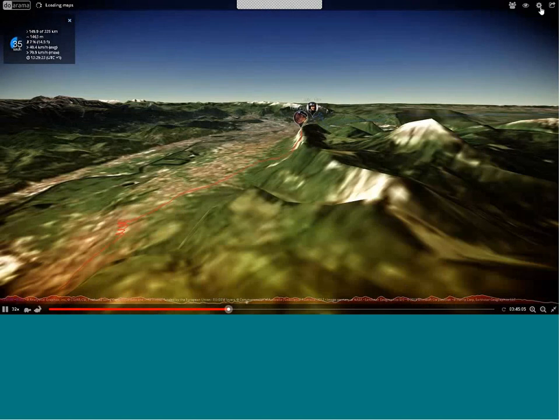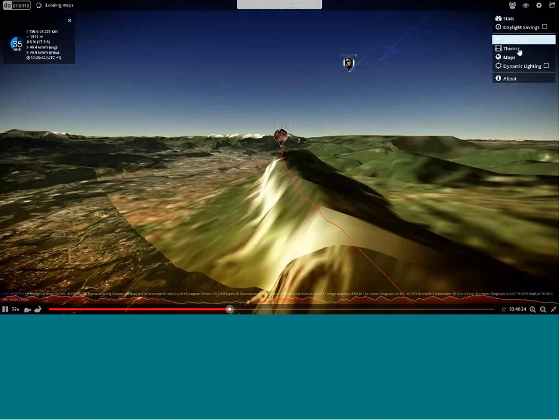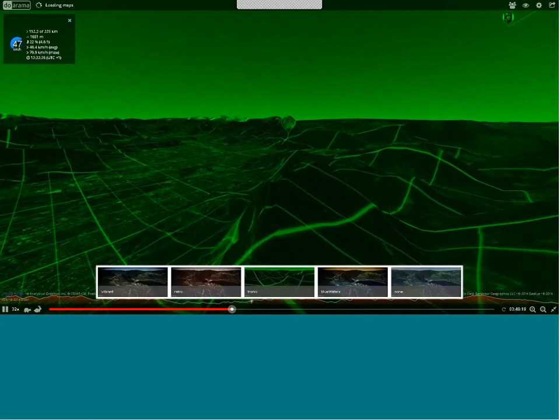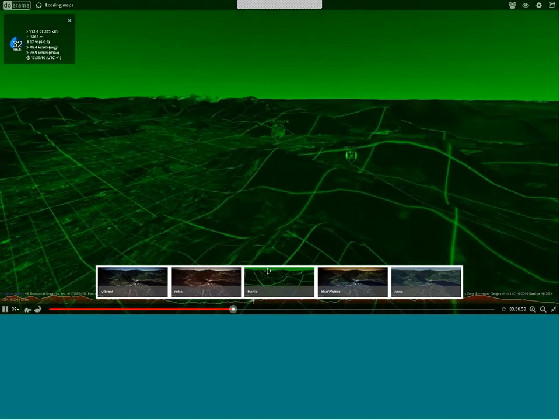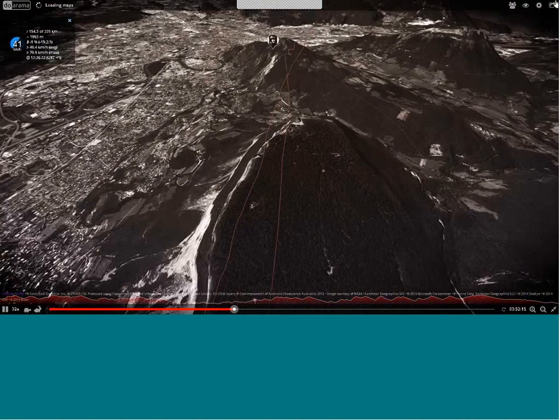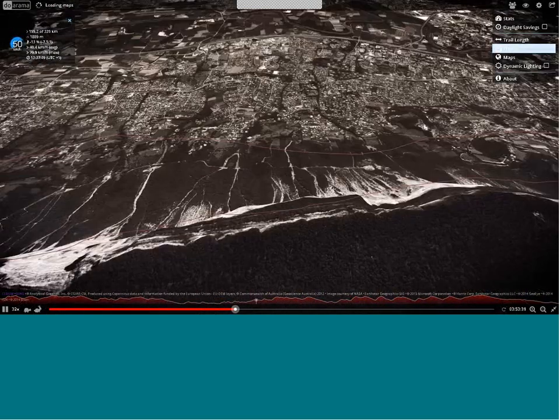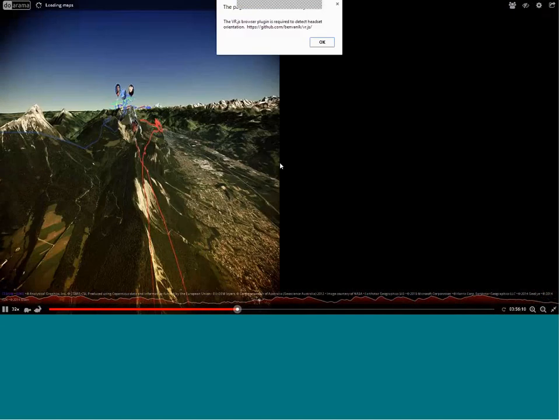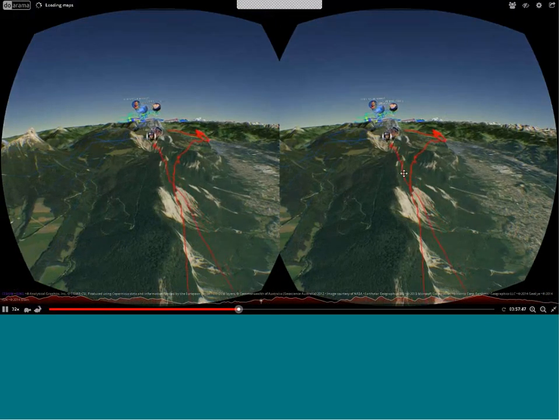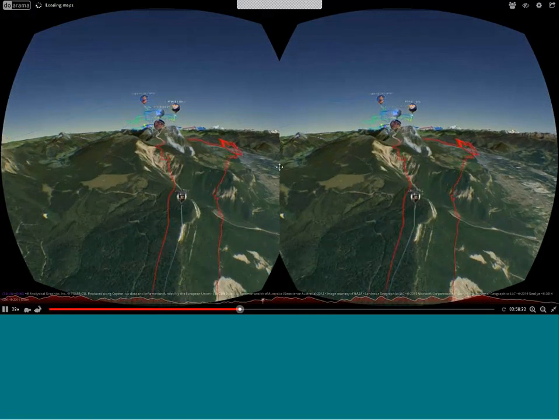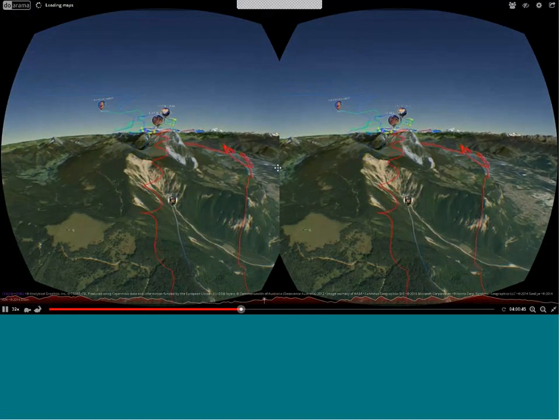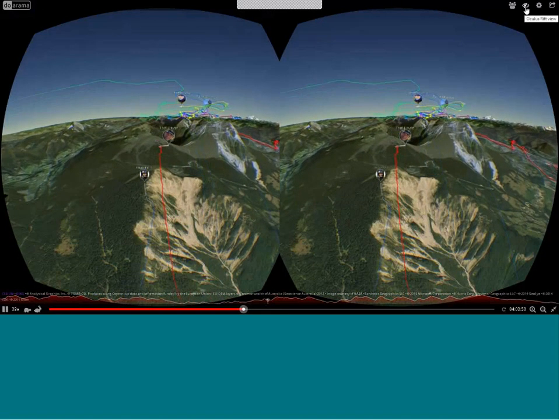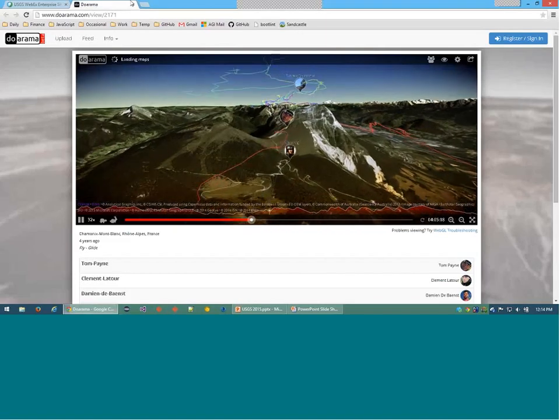This also has all kinds of different modes you can turn on, themes, night vision, all these cool overlays. This is not a traditional GIS application at all, but I'm trying to show you how versatile Cesium can be and what it can show. And for those of you that follow tech, this also has 3D support for 3D headsets, Oculus Rift being the more popular one. So if you really wanted the full make-yourself-sick hang gliding experience, you can. Unfortunately, we haven't had a headset like that here yet, but it's pretty cool.